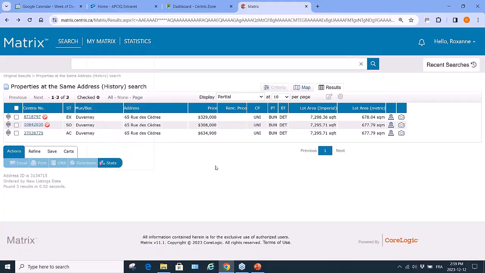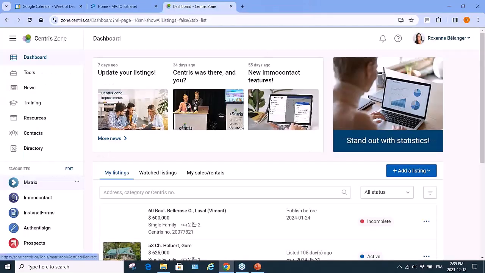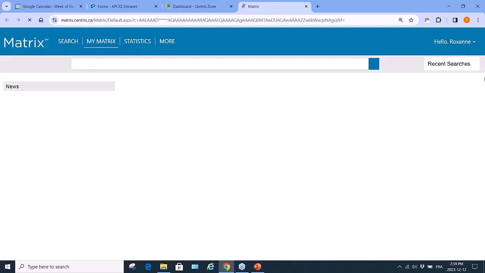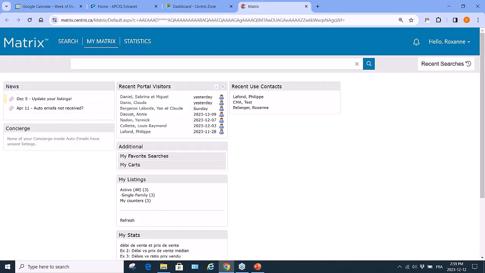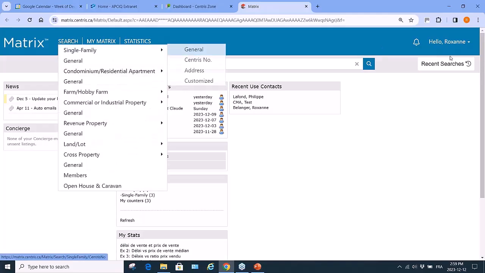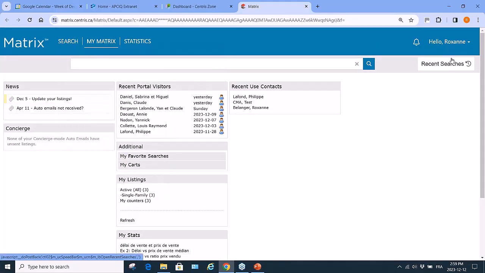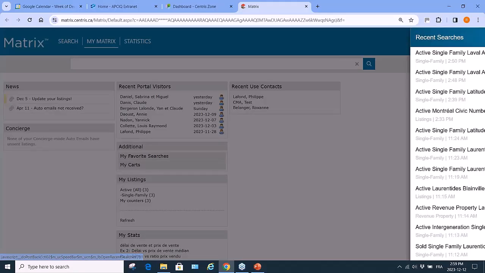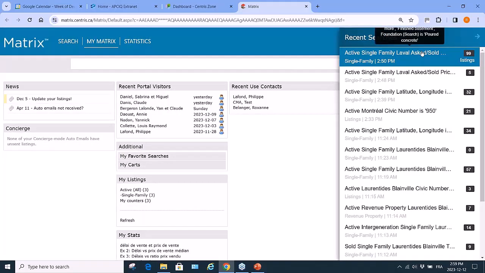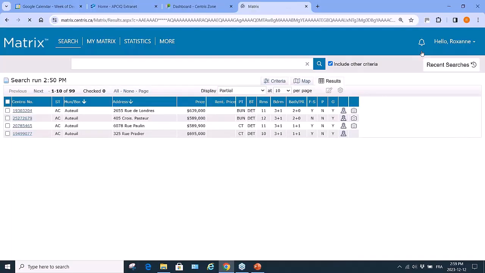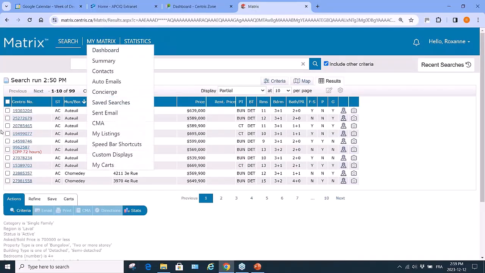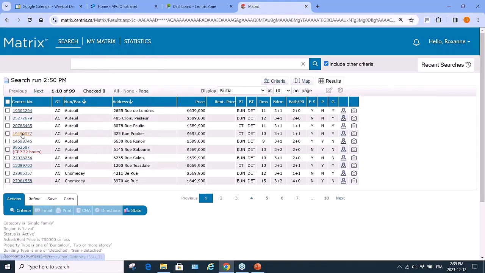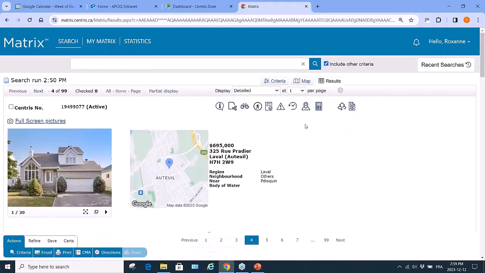So here we have the active listing, and we're also able to see the old pictures and compare them to the new pictures. So sometimes I like to show that to my clients, to see the changes that have been done to the house. Oops, sorry. Let's go back to Matrix. You can always go back to your recent searches on the right-hand side. So the search we just did is still here. So if you did like I did, hit the wrong button, we're back to where we were. Let's go back to a listing and continue with my buttons. I was almost done.